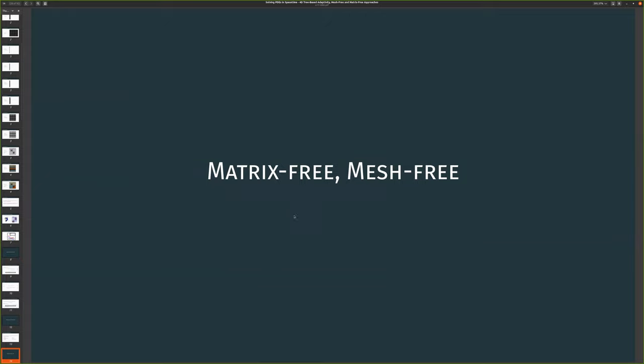So in this work, we are going to talk about matrix-free. Like I said, in the variational form, upon discretization, you will get a linear system, but we are not going to compute these matrices explicitly and store them. We are going to use matrix-free approaches because it scales better, and storing these 4D matrices might be very expensive in storage cost. And we are going to talk about a mesh-free approach. By mesh-free, I mean that we don't use element-wise neighborhood data structures, because computing the 4D mesh data structures again becomes a high storage cost. So we want to try to avoid these things.